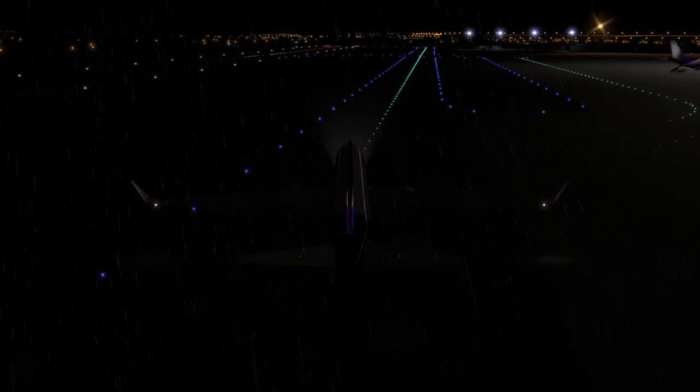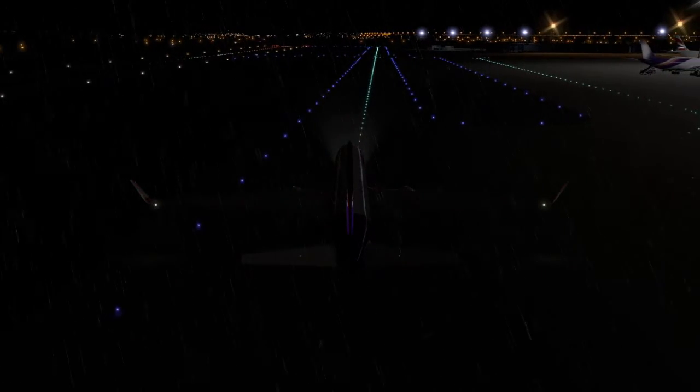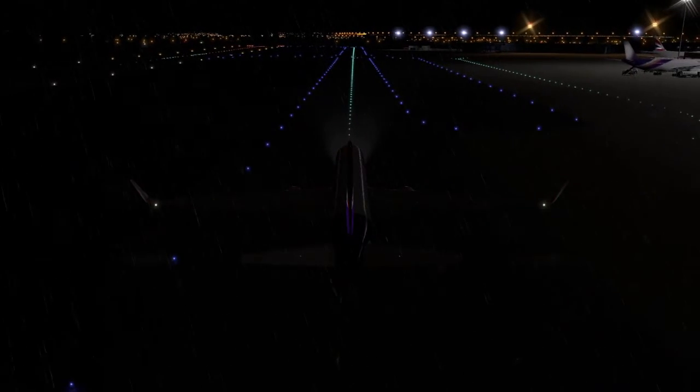There goes the APU shutting down. This airport's a bit tough on the frames, by the way, this version of Manila. But we got the engine started this time, which took a little bit of study, as each Flight Factory airplane seems to be more complex than the last. We might update the A350, I wonder what it's going to turn into. I'm looking forward to that. Just imagine. We're going to update the 777, that's going to be pretty fun too.